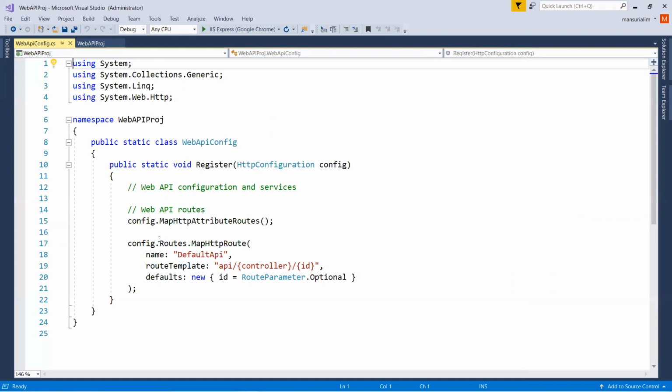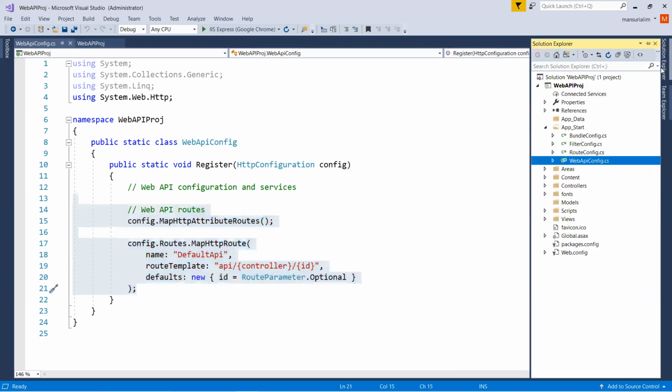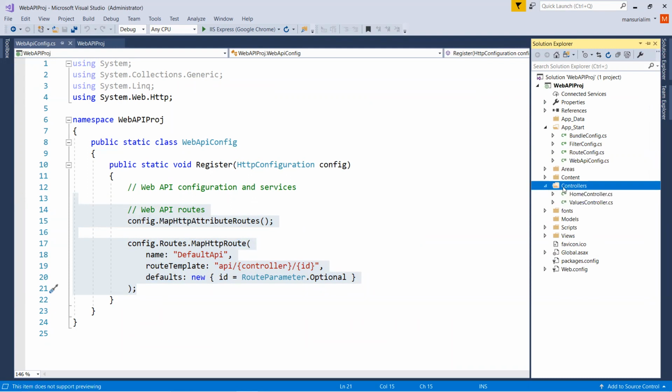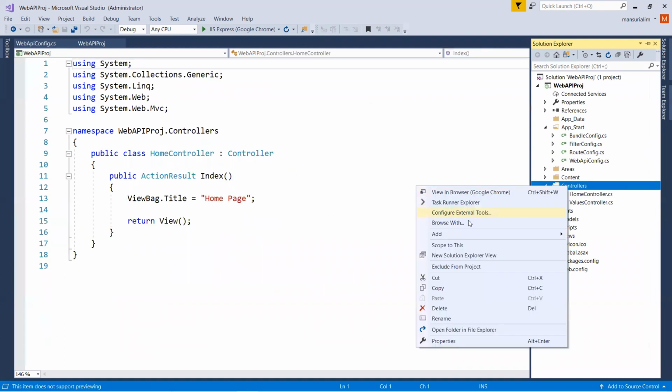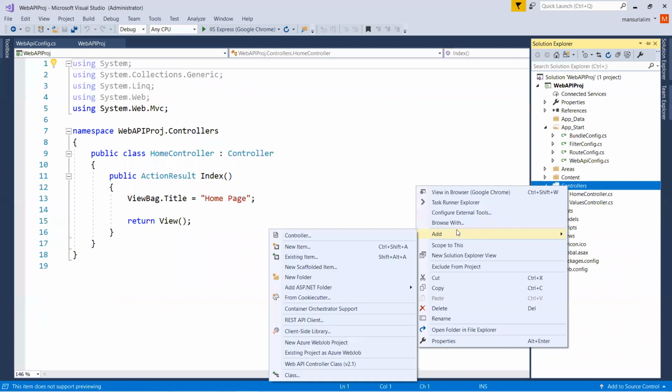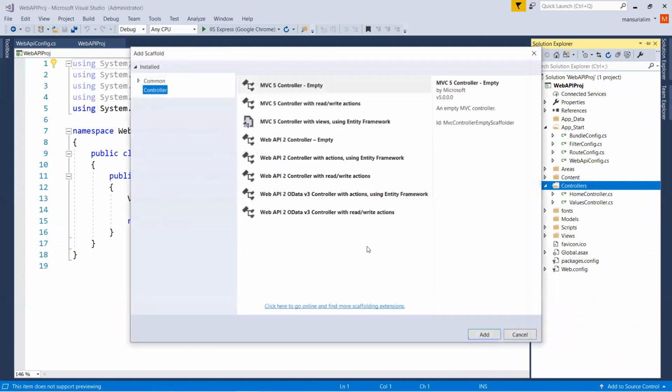So this is the web API config file, and we will learn what is the use of these things. And in this section we have controllers. By right clicking on the folder, you will find the add option, and you can select controller.